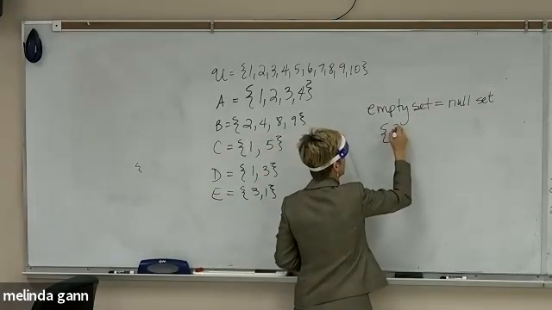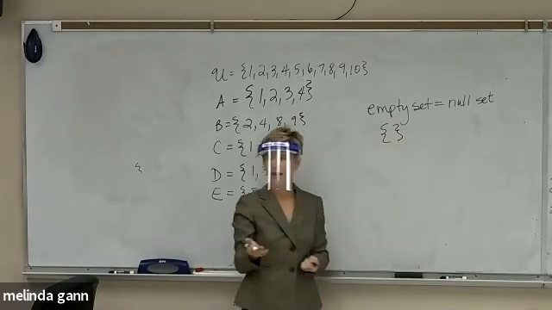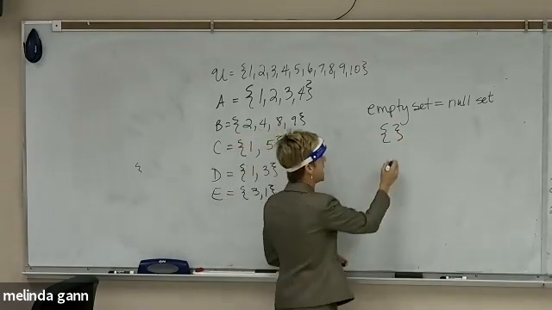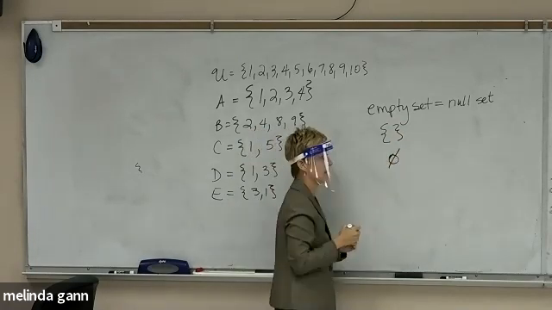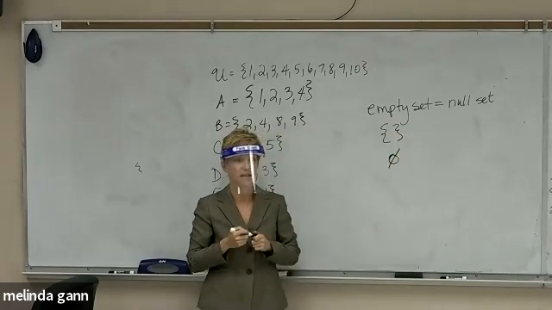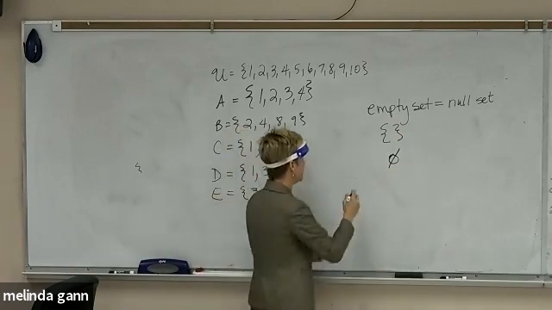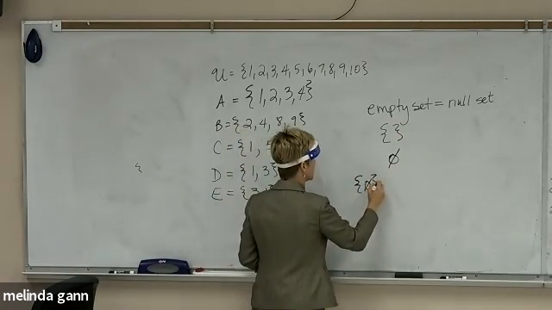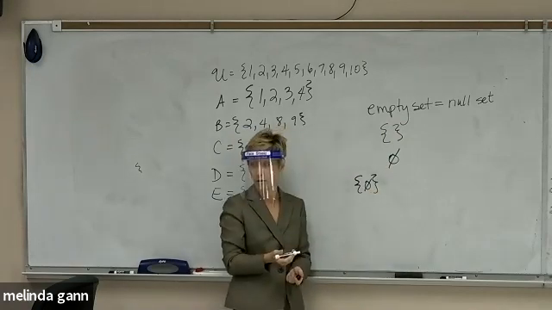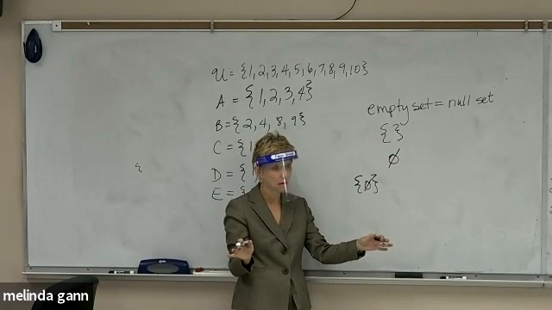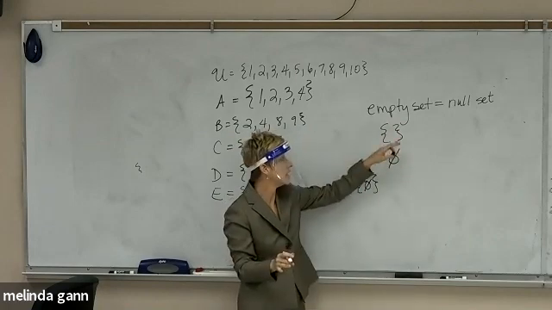Now, there are 2 different symbols, and it's a personal preference which one you use. You can either put braces with nothing in it. That stands for the empty set. Or a 0 with a slash through it stands for the empty set. But I do not want a funky combo. Like, if you tell me this, I'm going to count it wrong. That's the set of the empty set, which is something different. So either give me this or give me that.